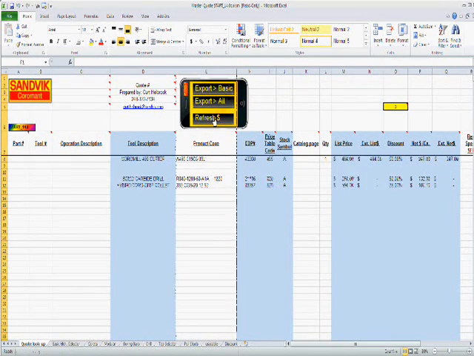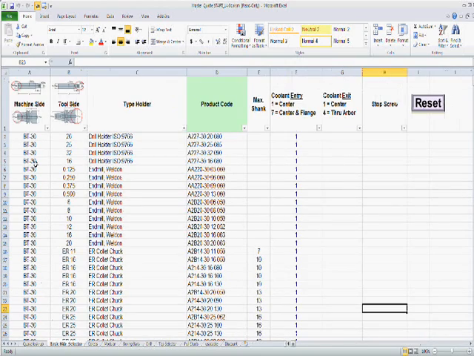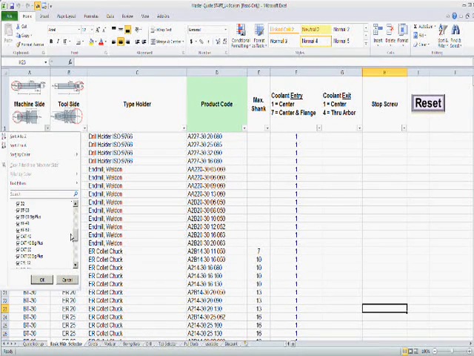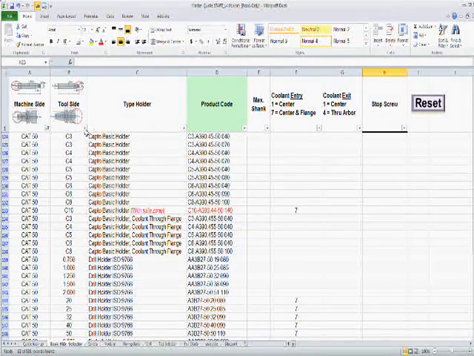At any time I can hit the refresh button and it runs the macro to look up the price. So now let's say I want to hold this, it's a Cat 50 machine, and I want to use a hydraulic chuck that has a 20 millimeter. I could go over here to basic holder selector. You'll notice here there's machine side, tool side. So let's start with the machine side. I can just type in, or drop down here and look for Cat 50. So I'll go down here, grab my Cat 50, hit OK, it narrowed the search.